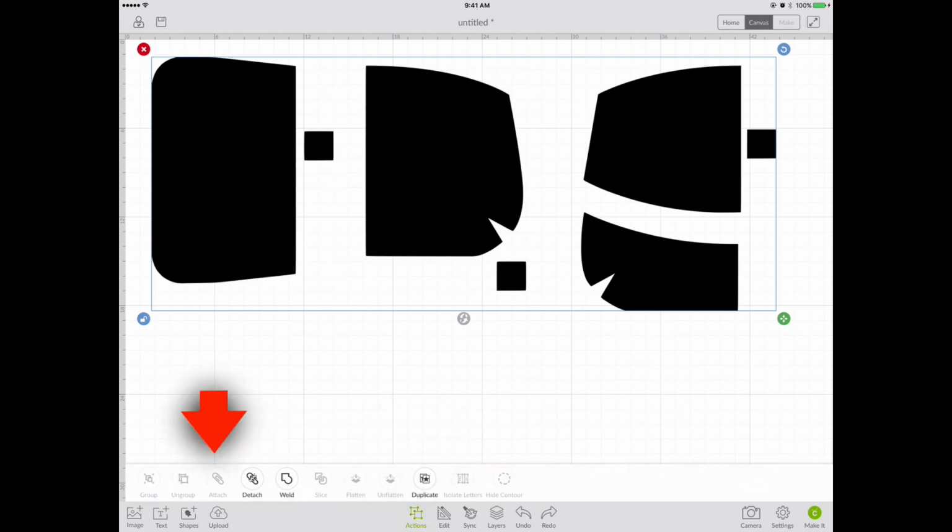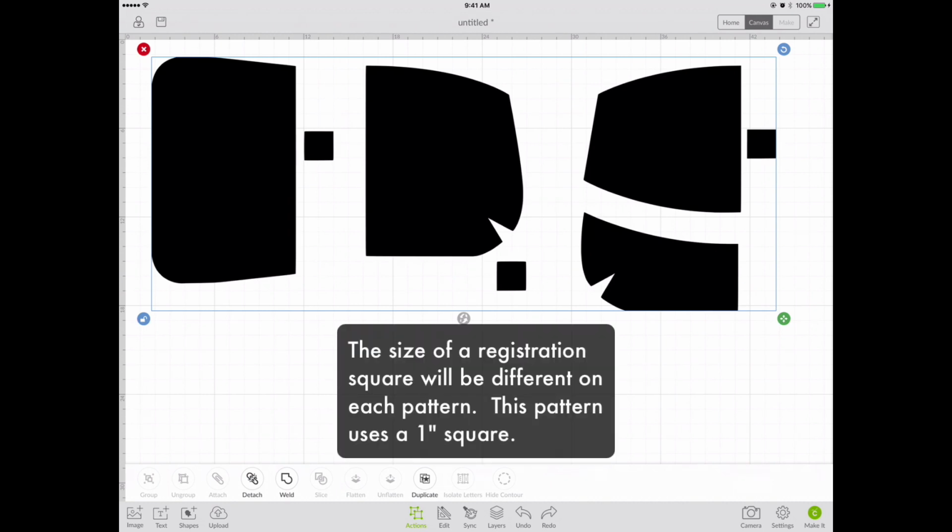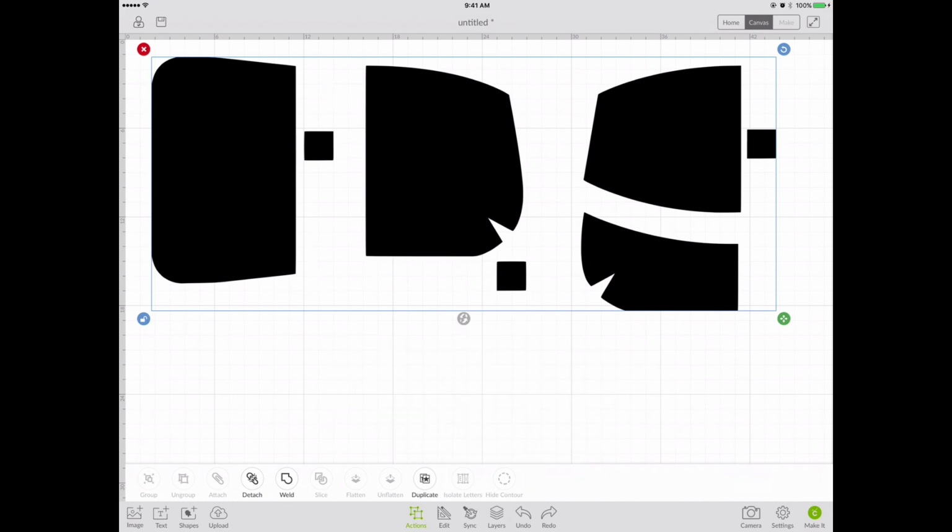Attach. Now you'll notice that there are 3 squares here, and what those squares are, are registration marks. Basically, when you print out your PDF pattern on a printer, it will print those squares, and they should be exactly 1 inch once they're printed. So after you print your PDF file on a printer, those registration squares, if they measure exactly 1 inch, that tells you that your pattern piece is printed out the correct size. So we're going to use those same registration squares in Design Space to make sure that our pattern pieces are the correct size in Design Space.